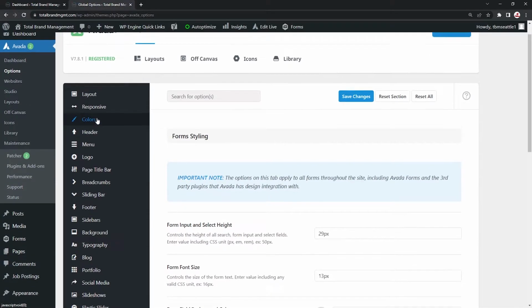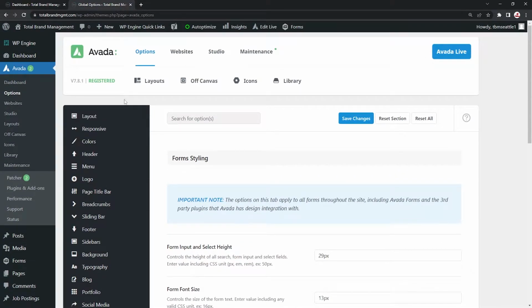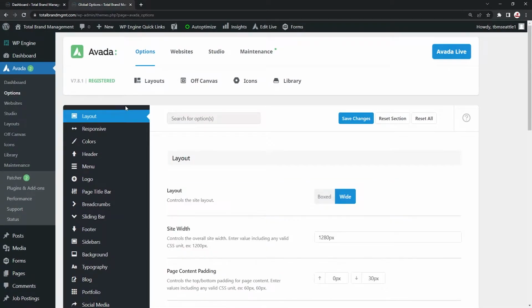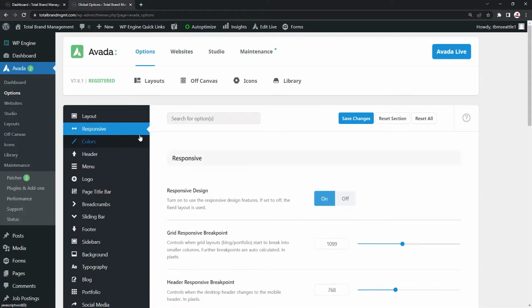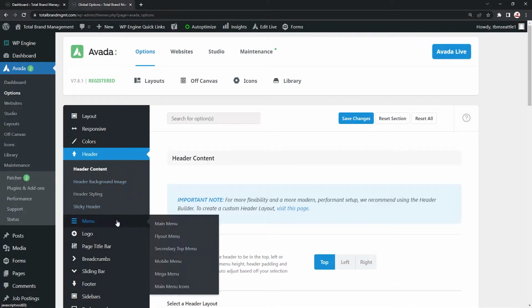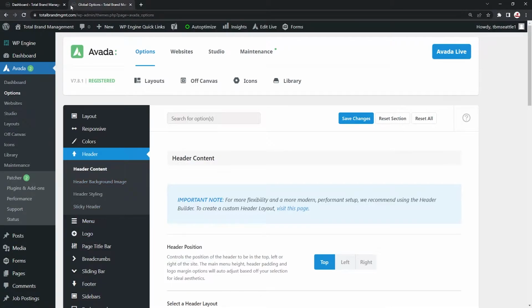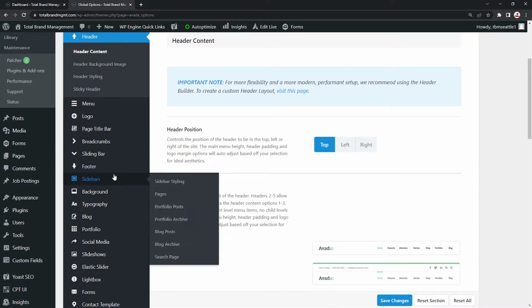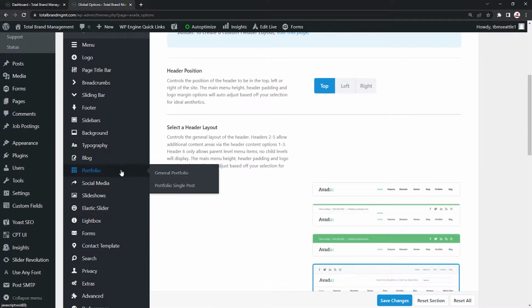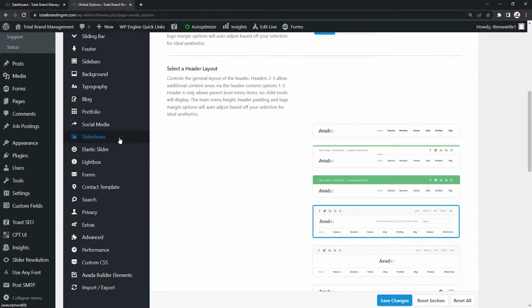A lot of these settings here are going to control the global styling of the website. So here in the Avada options, you can see we have a lot of additional menus we'd have to go through, which we won't do in this video. But to give you a brief idea of some of the options available here, you have layout settings, which controls the global layout of a page. Things like padding, your responsive settings for mobile devices, global colors, header and menu design settings. You can add a logo and a favicon, which shows up here on the browser tab. You can change the footer content, sidebars, typography, such as the font used in body paragraphs or titles, blog, portfolio layouts, your social media icons, and obviously a lot more.